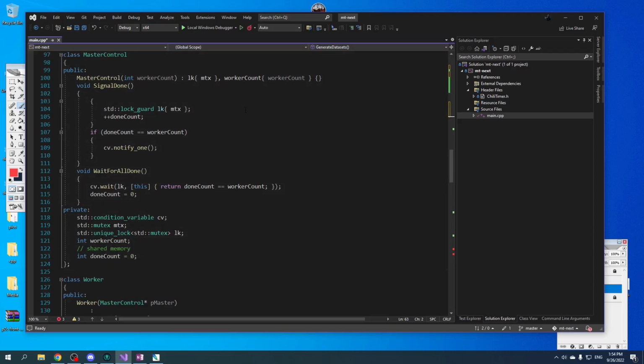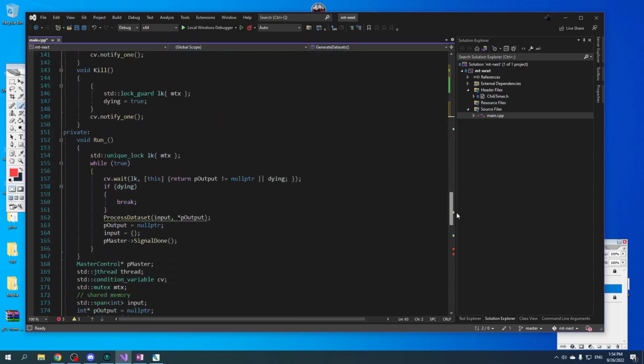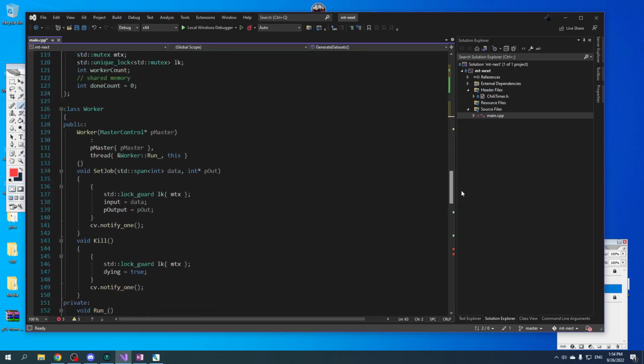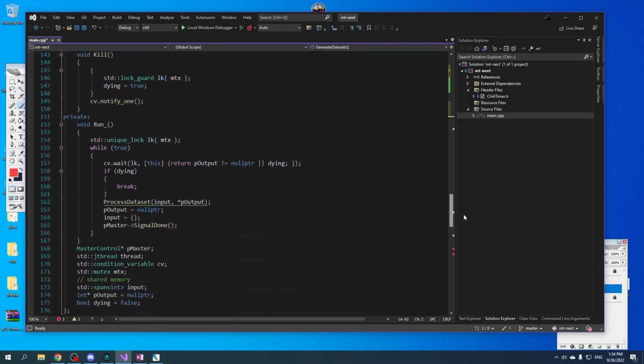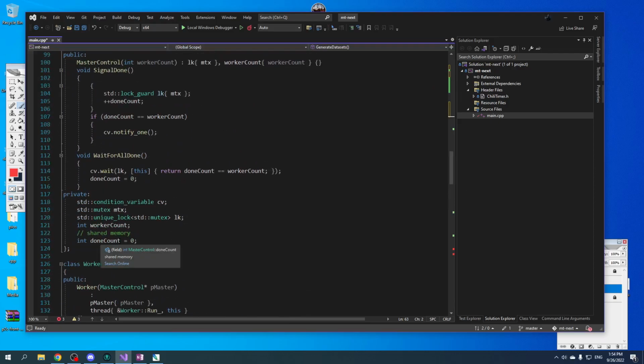I feel like worker count is not going to be necessary because it's just a constant expression, but maybe not. I think worker count was used to do something. It's been a while. Well, no, that's done count. Worker count always just stayed the same. It was static, so that can definitely be removed.